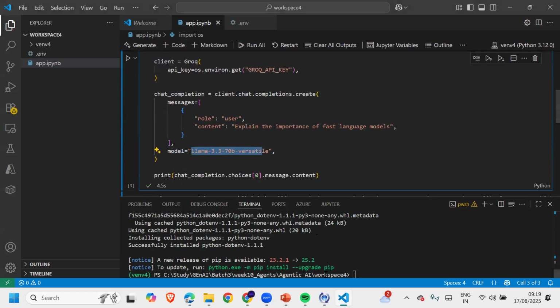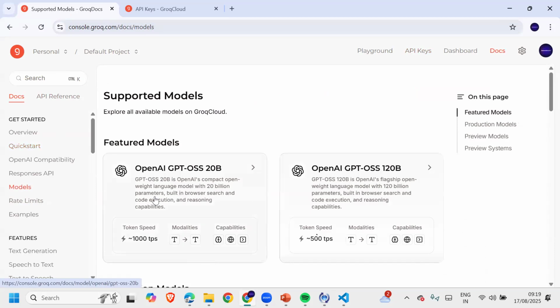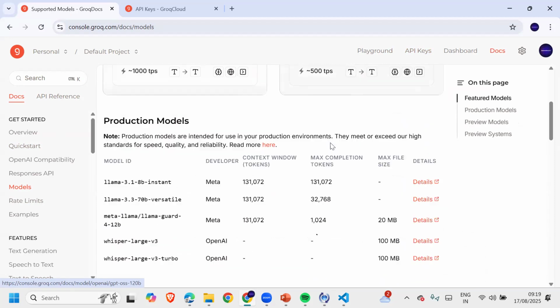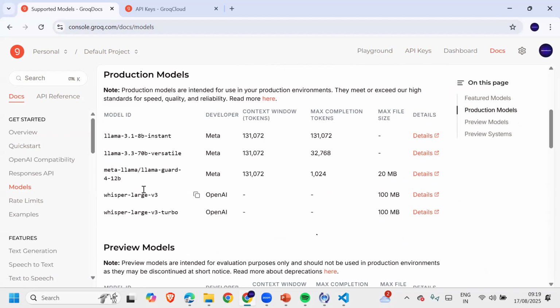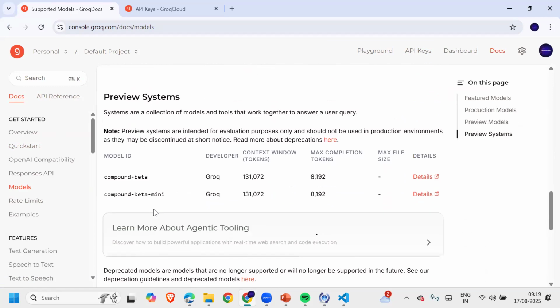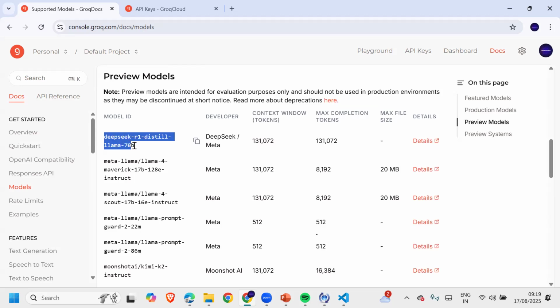You can choose any model which is listed on this platform. If you go to the models, you can choose, right? Recently you must have heard that OpenAI has also released one open source model. So that is this one, OpenAI GPT OSS 20 billion, 120 billion. If you want to use these also, you can. Otherwise, this is the list of models. You can use any of these. You can use some Chinese models also, DeepSeek. So you just need to copy their names and you are good.